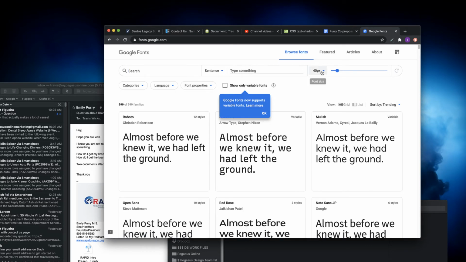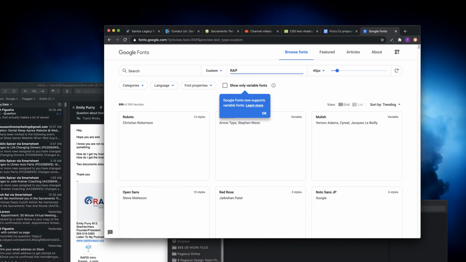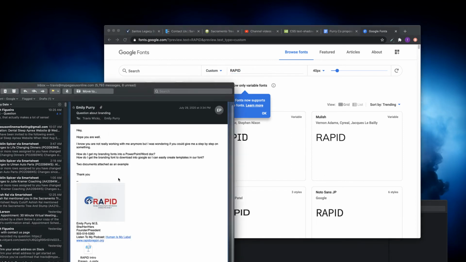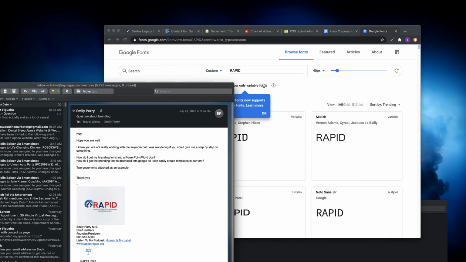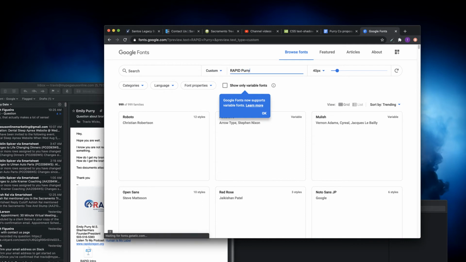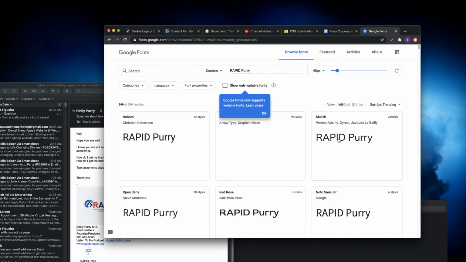They have this really nice tool where you can test out text, put the text in there, and see how things look.